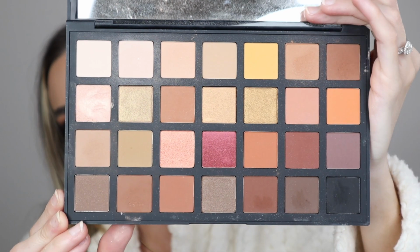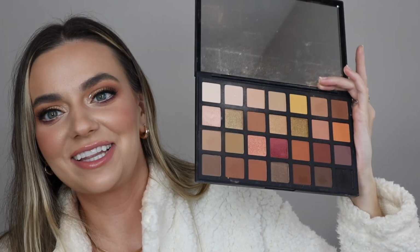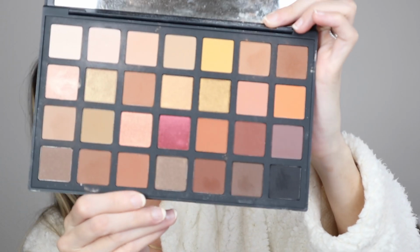Oh my gosh. So next is the Sephora Pro palette. Do you guys remember these palettes? So this is the Sephora Pro palette in the shade Just Warm. And the formula wasn't ever there, but I loved this palette because I remember I'd go to Sephora and I would just stare at it and I'd be like, one day I'm gonna buy it. One day I'm gonna buy it. And I finally bought it. And the formula is just drier and not that great, but I still have it. And once upon a time, I thought this was gonna be the eyeshadow palette, but it's not. So I still have that.